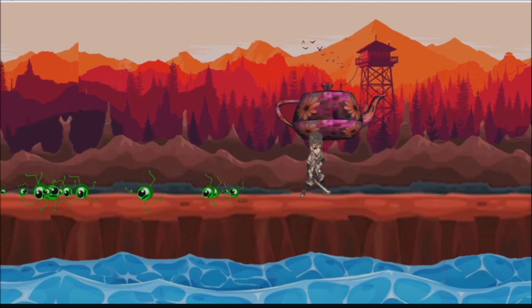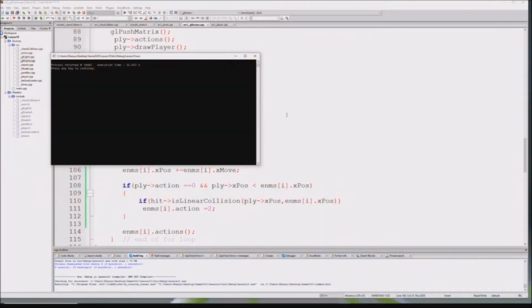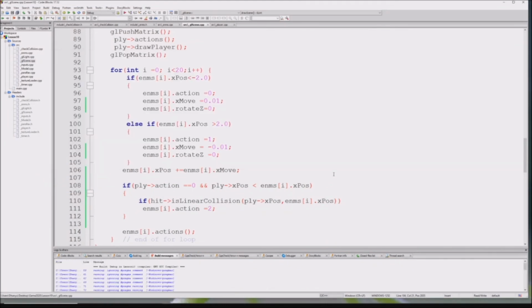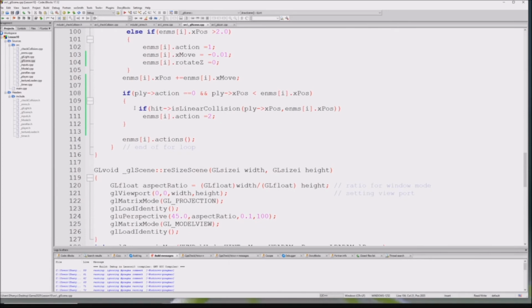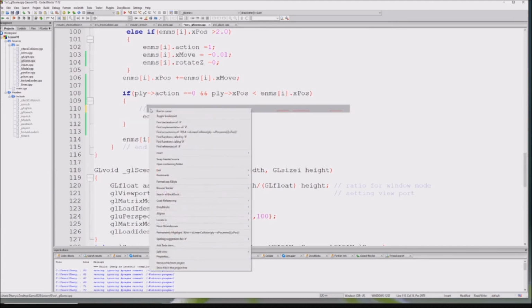Right. So if you want to check the radial collision, which is the second type, the only thing is I have to pass the values. Instead of using this one, I can use the radial. So let's comment this out and check that the radial works for me, right? So I'm going to copy this.